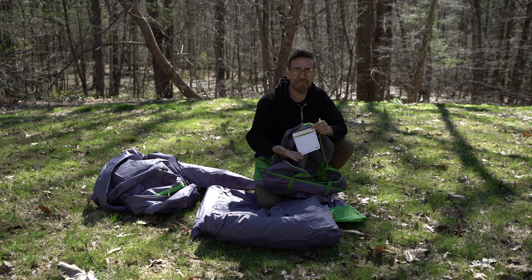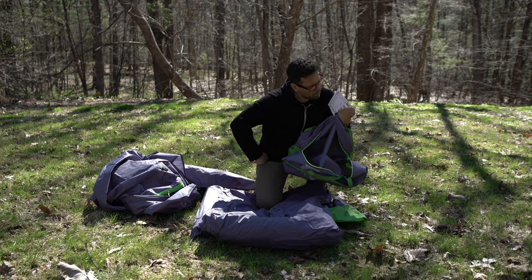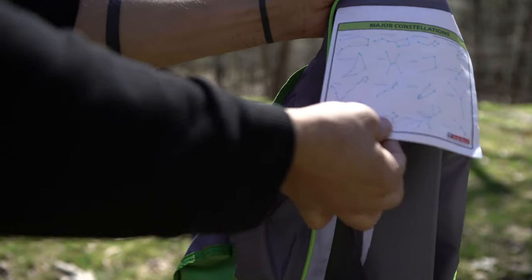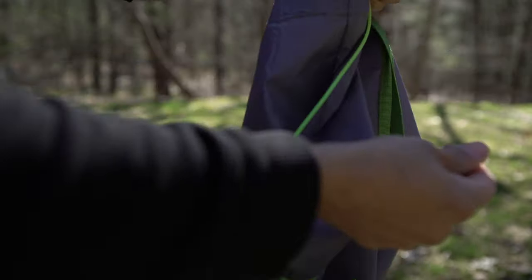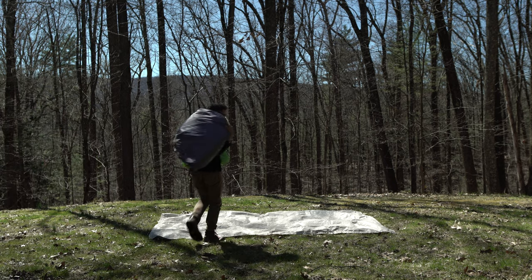You know it never gets old to have the directions right on the bag. I'm just so surprised every time. The best part about these directions — I was looking and I was like what is this, and I flipped it over. There's like a constellation map and my dumb ass thought those were the directions at first. Yeah, I'm a pro. But then I found the actual directions.